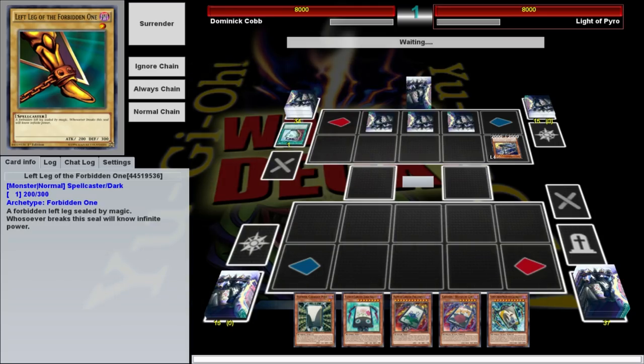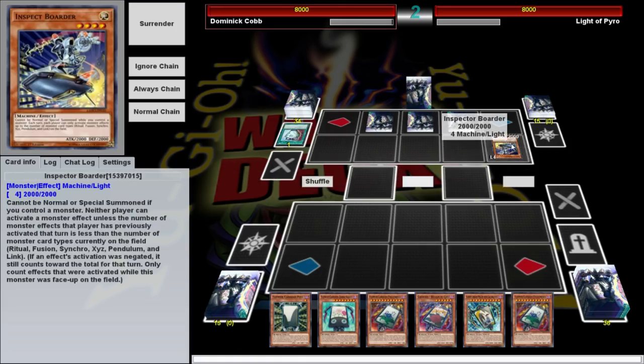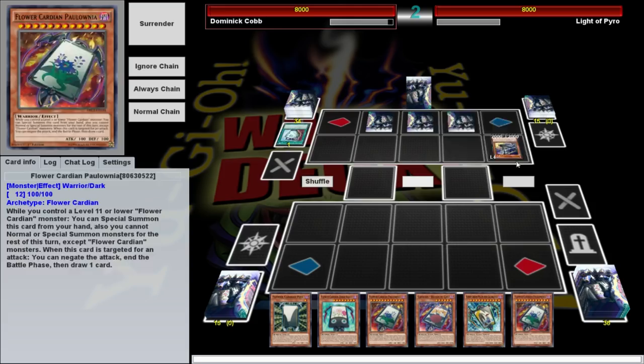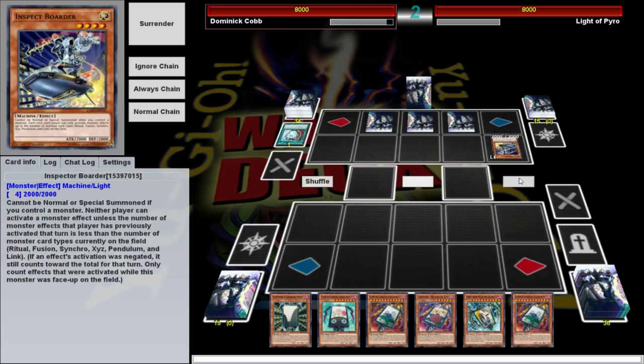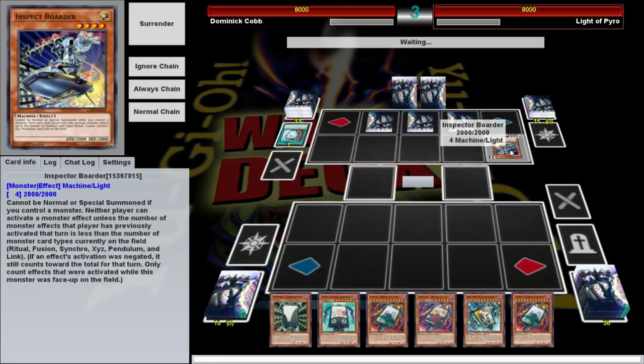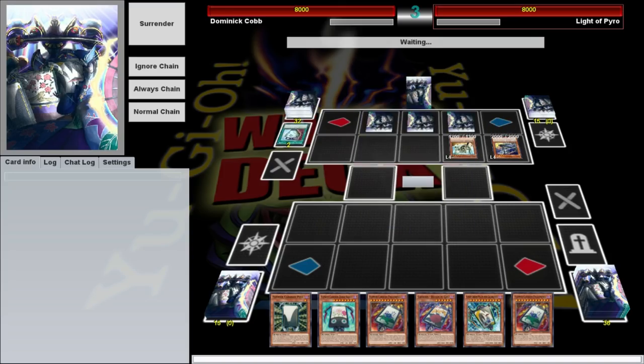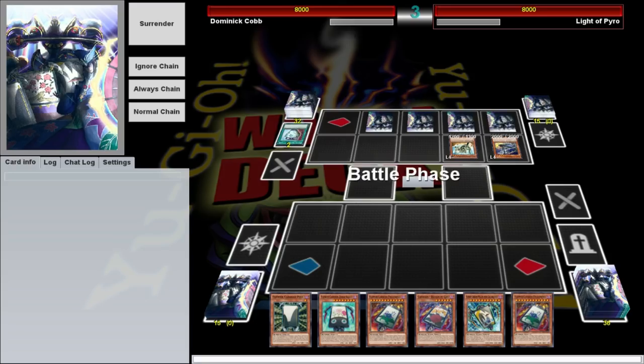Unfortunately, I think we just lose. Yeah, our deck is all monster effects. We have some spell traps, but that's just it. Yep, if someone gets Inspector Border or someone gets like a barrier statue, it's just over. I can't activate any of these. I can't do anything. I can't draw a card. We're just gonna go ahead and skip along to the next video, unless I literally can't do anything. There's literally nothing I can do.